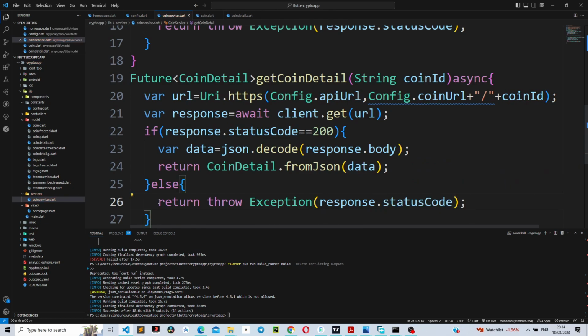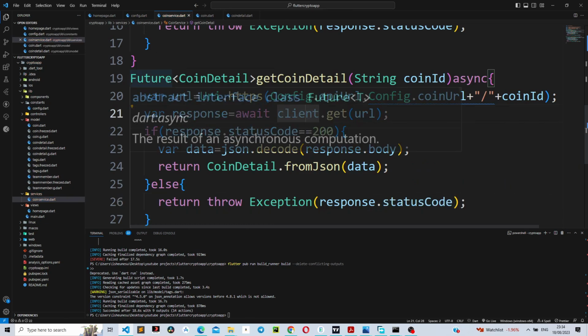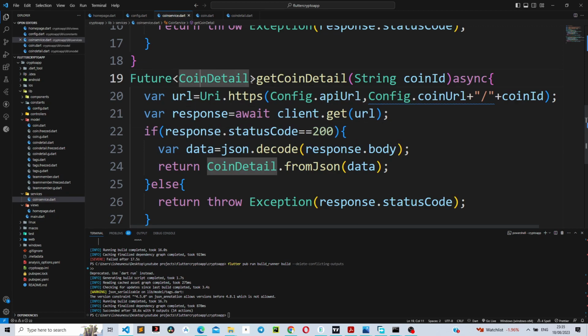Okay, so what's going on here? Here we are going to retrieve details for each coin, which we retrieve by the ID. First, we need to get the data from our API. So we use Uri.https. We pass in the API URL, the coin URL, and then the ID of the coin. Then we get the response.